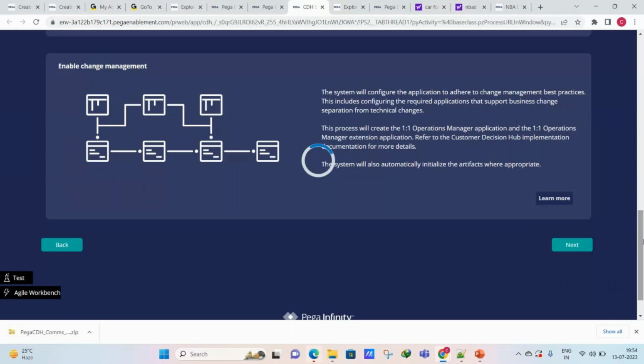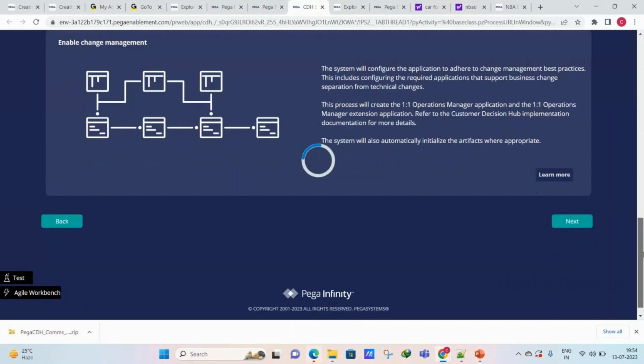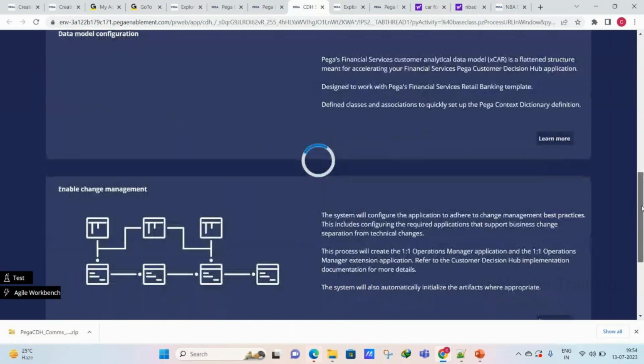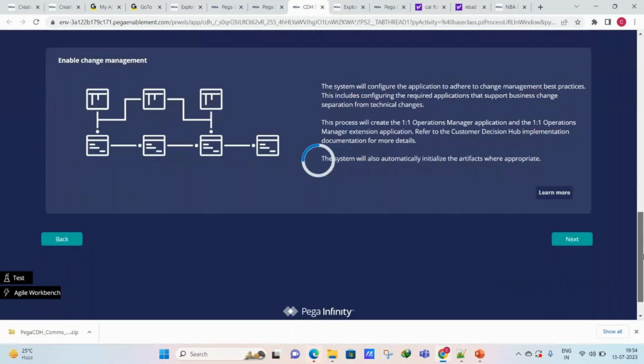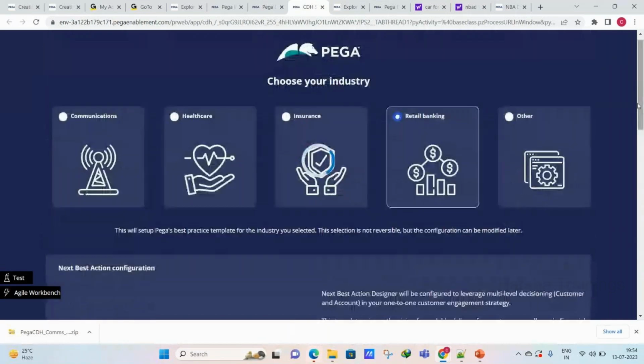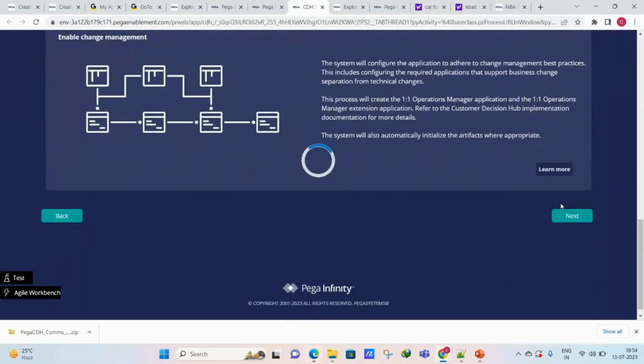So this portal is also somewhat new. I think it started from 8.6 onwards, I believe. If you are using a 7 point version or 8.1 or 8.2, I don't think you will see this manager there. Again, somewhat slow.